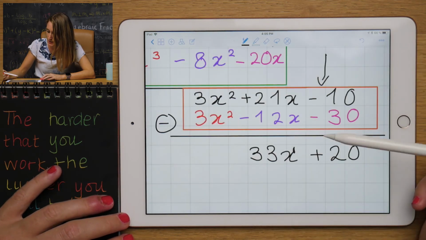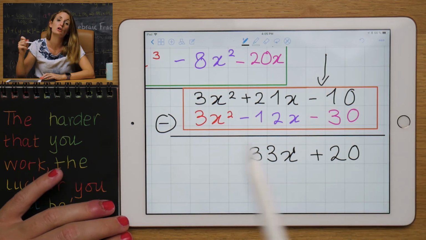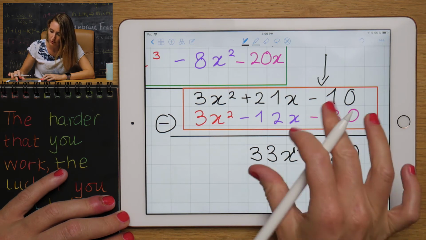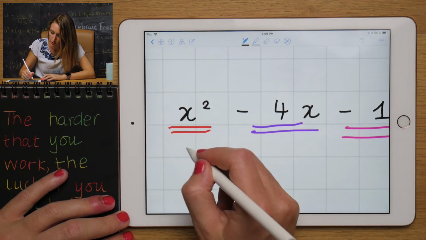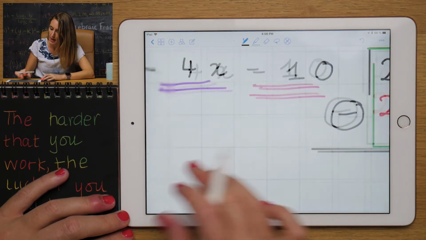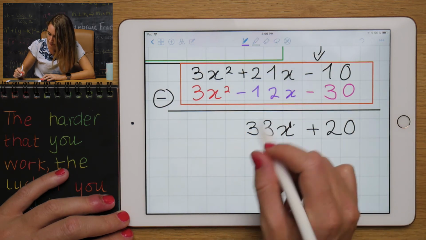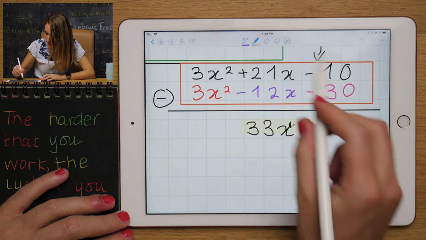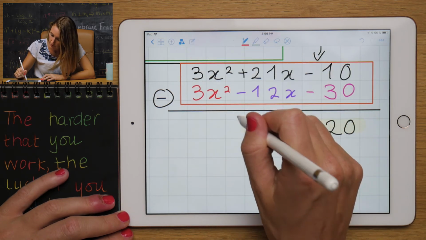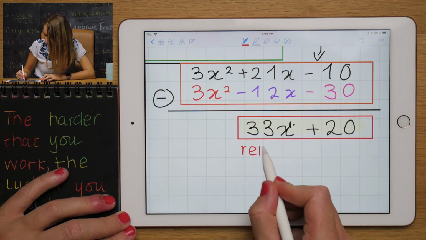Once you get to the situation where what you're left with after doing the subtraction is of a lower degree, so for example, x is the same as x power 1, so its degree is 1, it's a lower degree than what you would divide it by, you stop. And this is what we call here the remainder. So I'm going to actually highlight that here. That is our remainder. We can put it in a red box here. And that's our remainder.